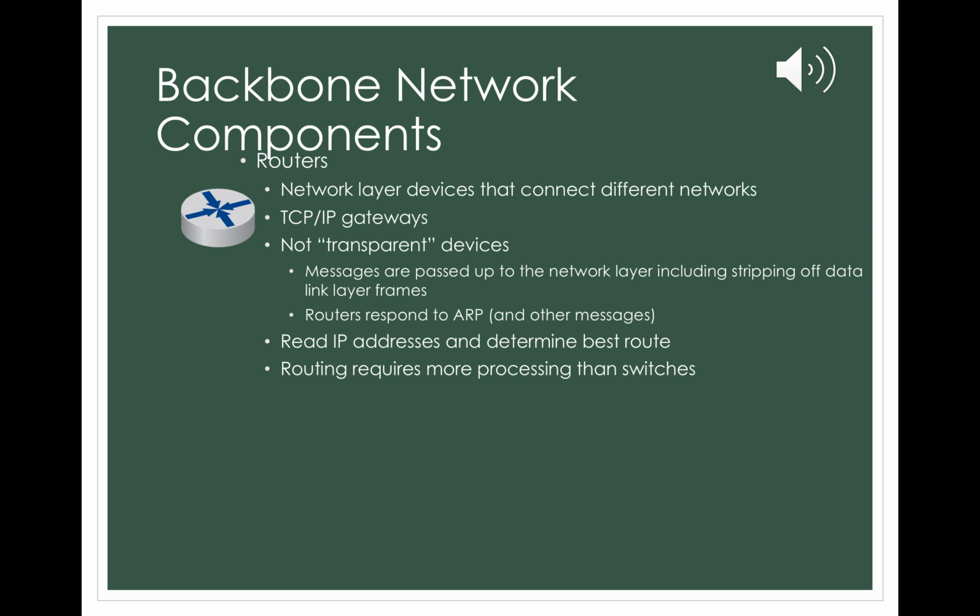So as the messages are passed up, the encapsulation is being handled, like we discussed, and routers respond to ARP requests, which is the Address Resolution Protocol, and it determines what needs to be done based on that. It reads IP addresses, and it will determine the best route, and routing requires more processing than switches because it's working with the MAC addresses and the IP addresses.